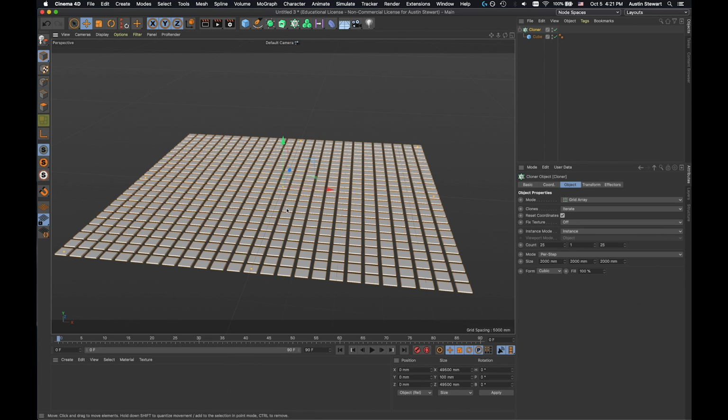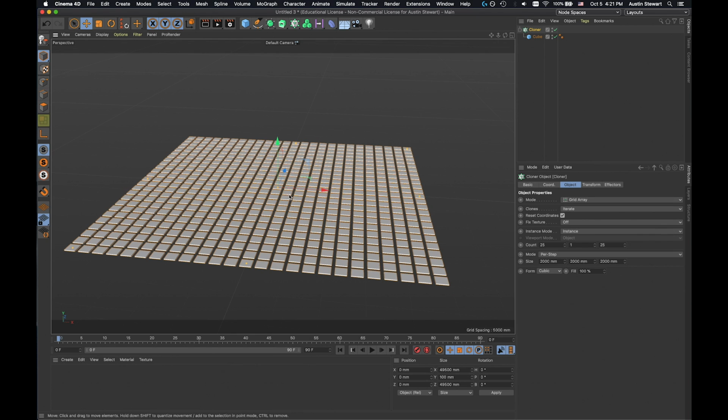I'm going to hit H on the keyboard so I can frame that whole thing. So what we're going to do is use something called an effector that's going to allow us to individually position each one of these clones separately, right? So they don't have to remain a tile. They don't all have to be rotated at the same angle. And then we're going to use a field in order to isolate that effect to one part of this grid of things.